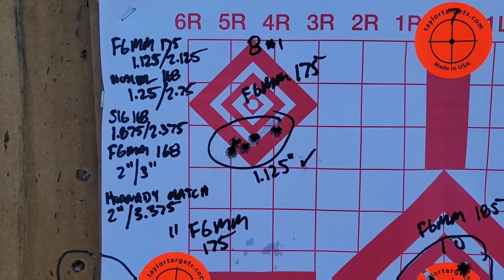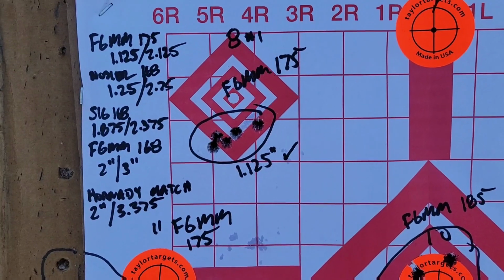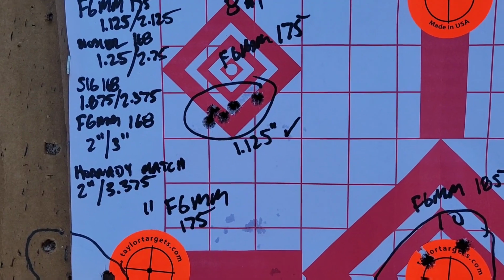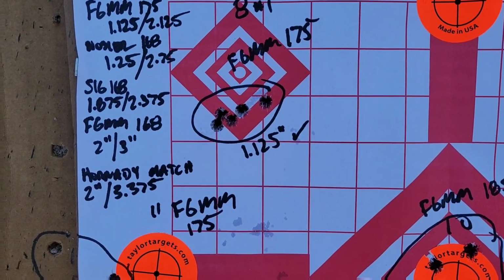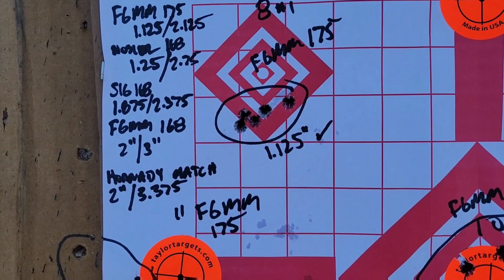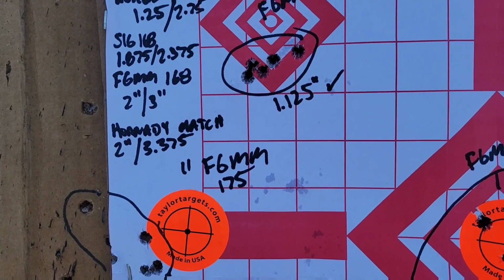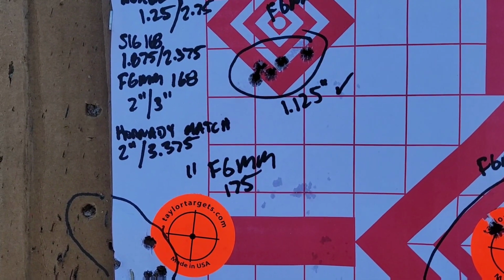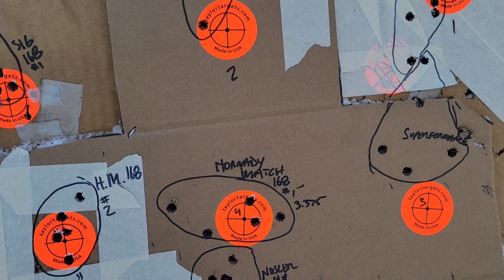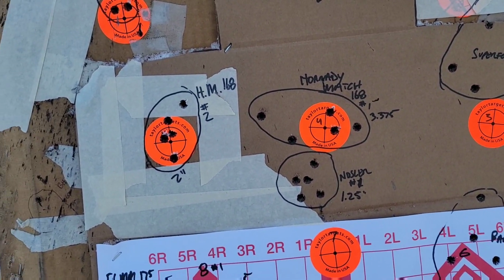The Sig 168 green Elite Performance, 1 7/8 and 2 3/8. Federal Gold Medal Match 168 was at a 2-inch group and a 3-inch group, and that's kind of the industry standard for match ammo, I guess you could say. And then last, the Hornady match, we just kind of shot two of those because I blew the first group. We had a 2-inch and then a 3 3/8. Again, that 3 3/8 was this group here. I blew that group, and the second one came in at 2 inches.